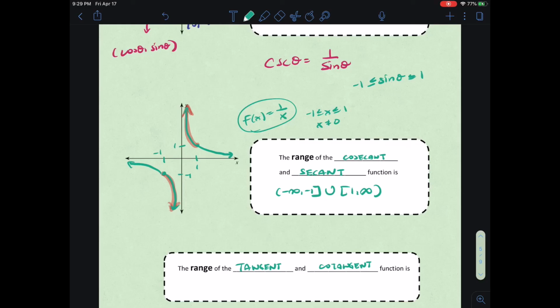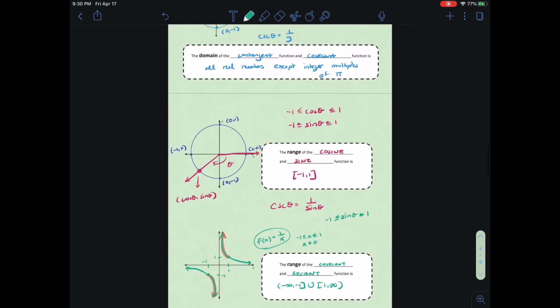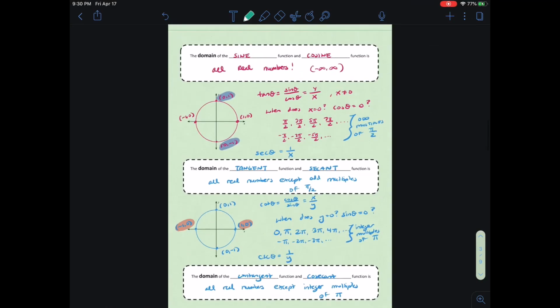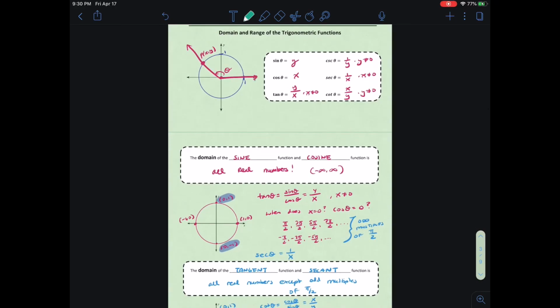And for now, we're just going to accept as fact that the range is all real numbers. In later sections, when we start graphing these functions, you'll see exactly how the range is all real numbers. But for now, let's just accept it as fact. So guys, understand the domain and range of these trig functions. Understand how we came up with the domain and range of these trig functions based on the fact that we know the unit circle and how the points on the unit circle correspond to the 6 trig functions.